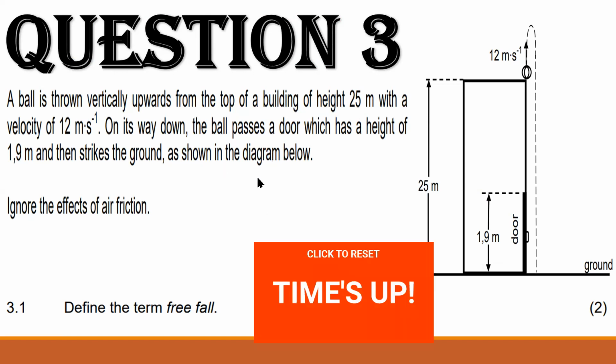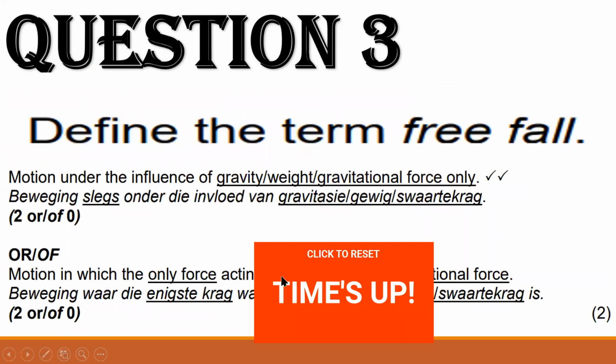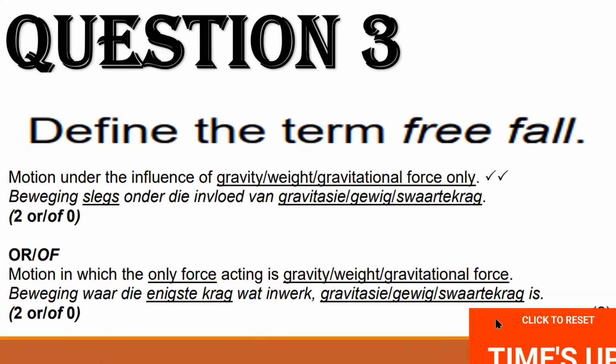Yes, time is up. Let's show the answer for free fall. We have two different answers. For free fall, you must start with motion, not object. If they ask you projectile, you're going to say object under gravitational force. But now you have motion for free fall. Please just stop the video and write it down. Try to memorize. This is our first definition.